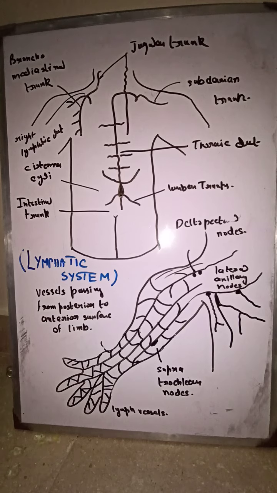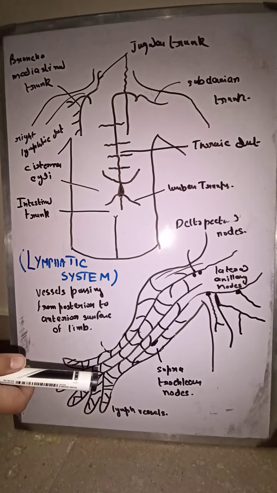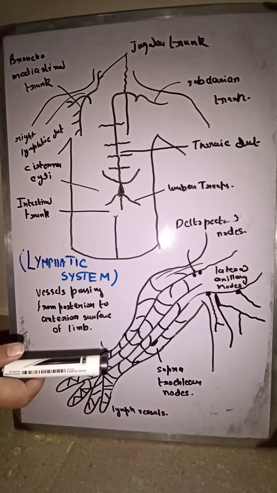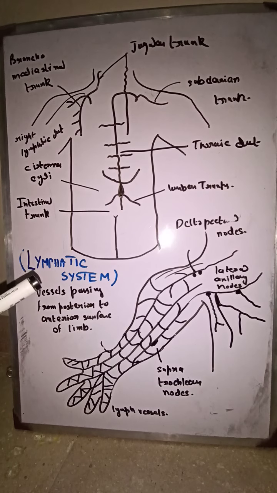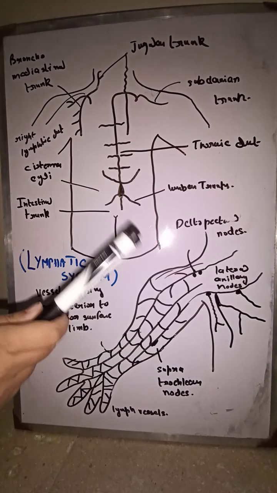Lymphatic tissues are basically a type of connective tissue that contains a large number of lymphocytes, because lymphocytes are non-granular white blood cells which protect our body from chronic infections, right? They are long-lived cells, and they protect us from chronic infections and heavily dangerous organisms also. Therefore they contain large numbers of lymphocytes, and lymphatic tissue is organized into the following organs or structures.